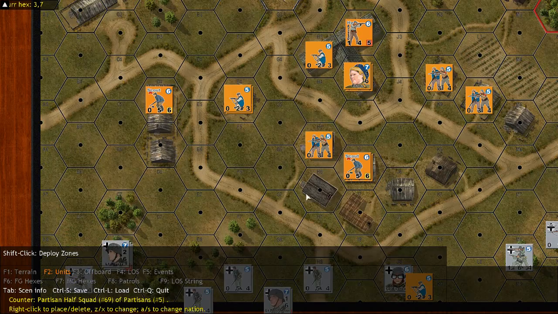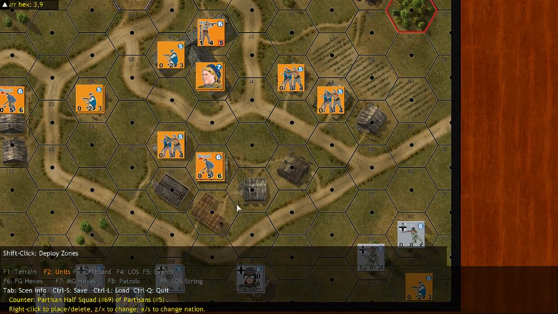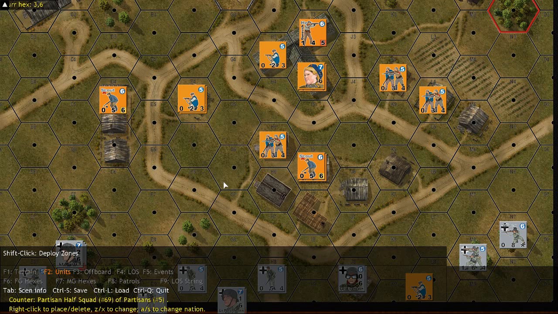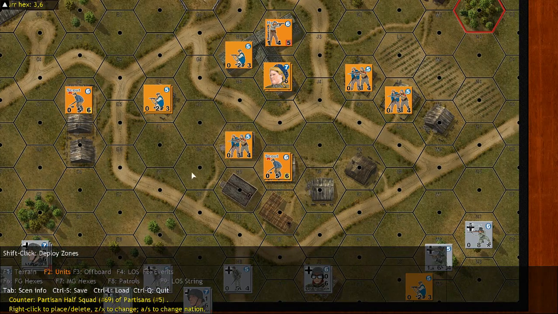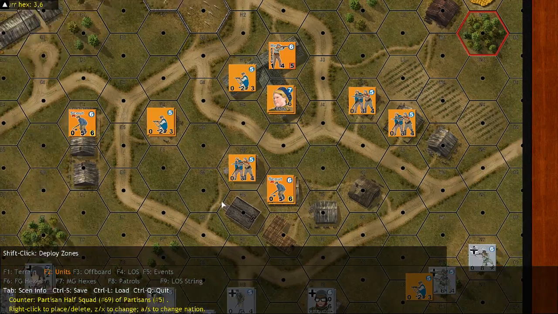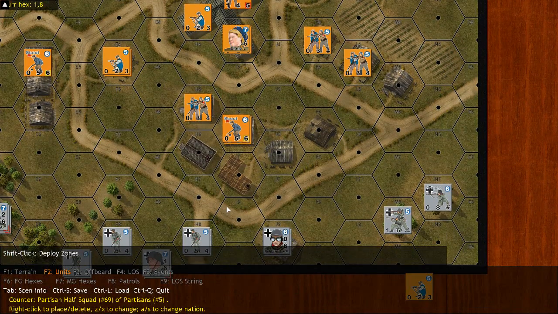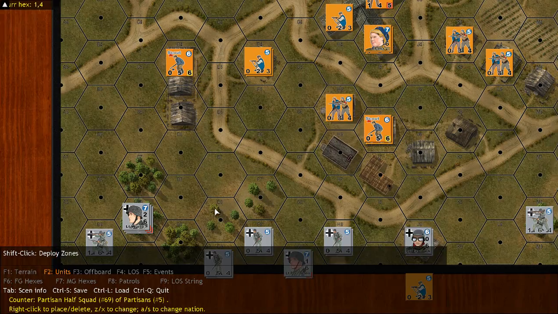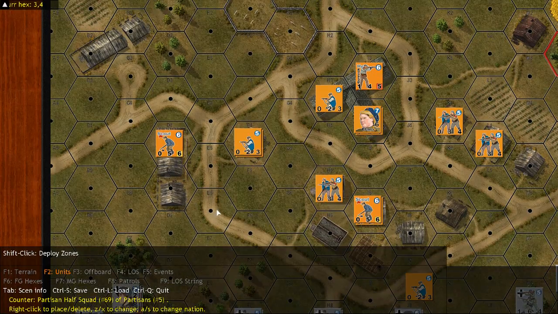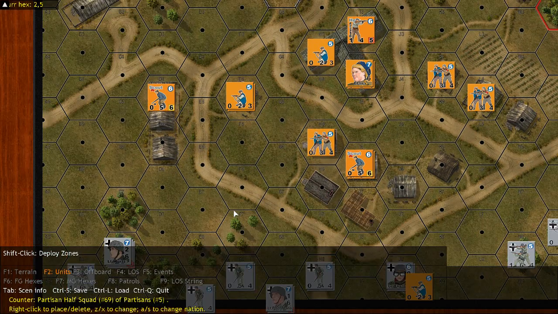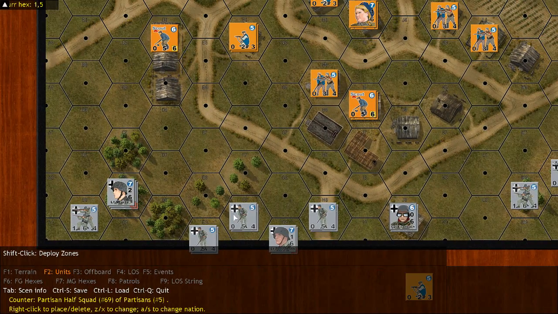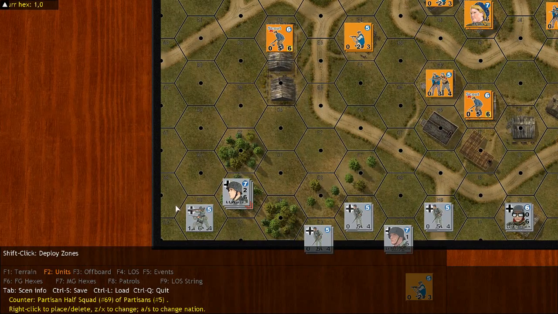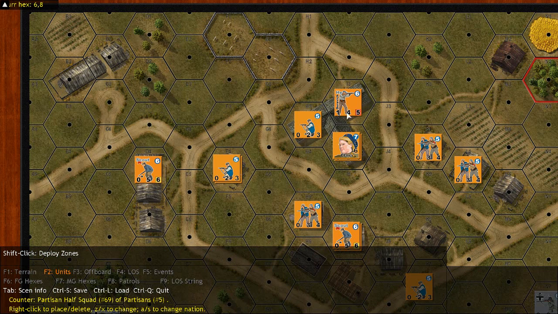But we're going to load this. So there we go. So let's Control Shift, and let's make this hex deployable as well. There we go. Alright, so there you go. That was pretty quick. That was only about 30 minutes to make that. Now, of course, this is only a one map scenario. It's not huge, granted, but you could definitely see that with the deployable zones and the objective of just trying to kill this one guy here.